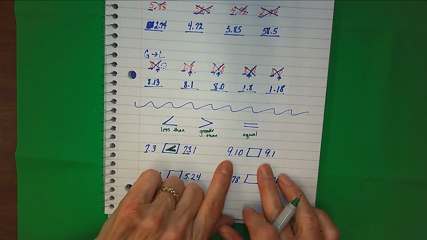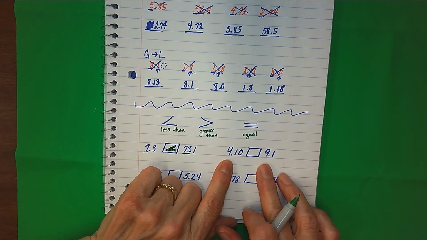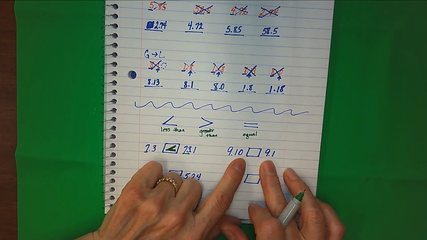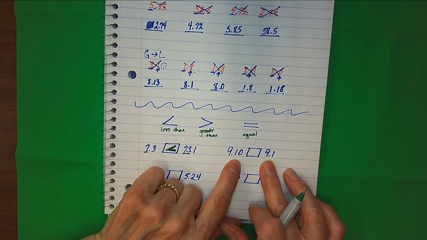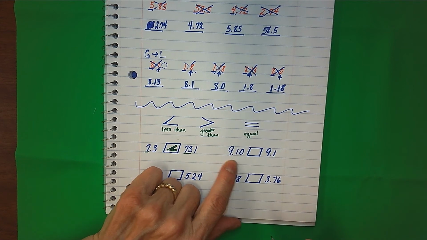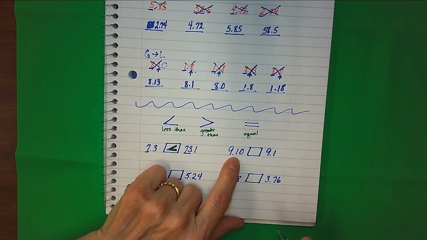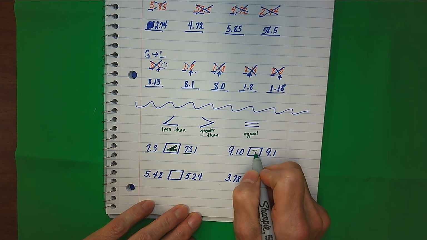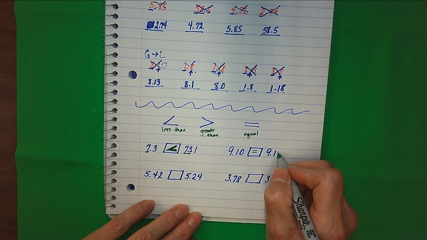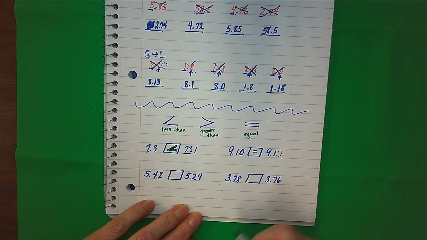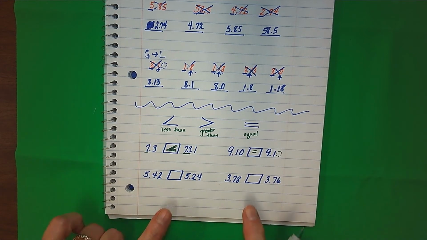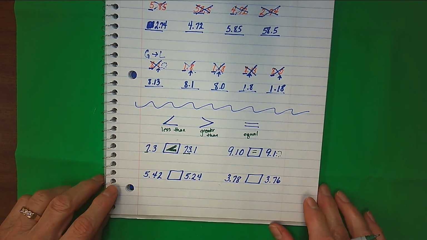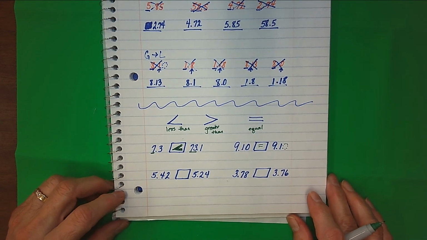Let's look at our next one. We've got 9 1/10 and 9 1/10. The 0 doesn't change the value of this at all. We could say this is 9 10/100ths, but it's still equal to 1/10. And so these two are exactly equal, because if we were going to put another number here, it would be a 0. So those two are exactly equal. Pause the video now and you try these last two and then restart it when you're done, and we'll see how you did on those.